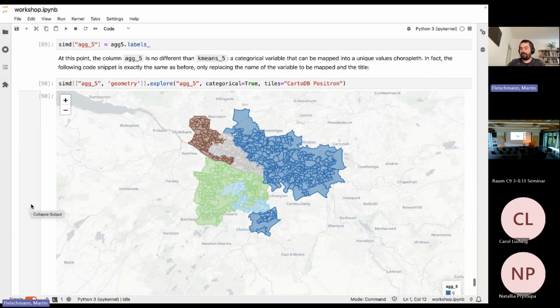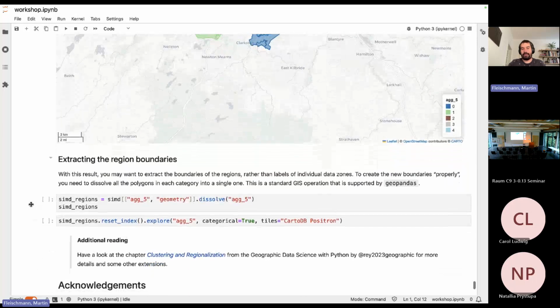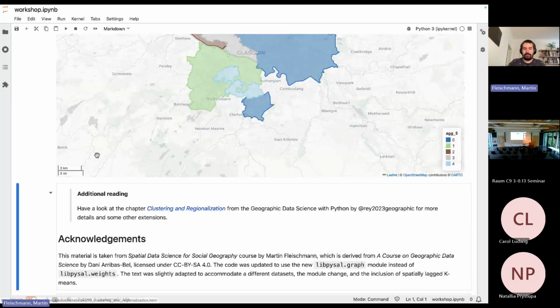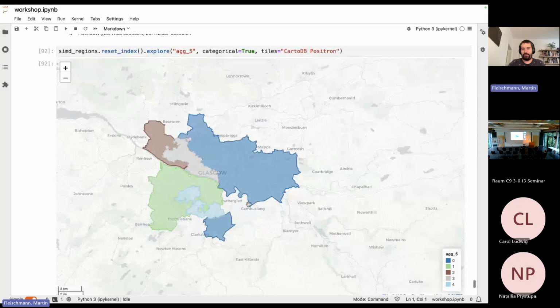But as you can see, the result of this clustering is 5 clusters which are completely spatially distinct, which is what you would expect from regionalization. And then you can simply use the GeoPandas method called dissolve, and you can dissolve the original geometries by these new labels to get nice geometries representing the boundaries of individual clusters.